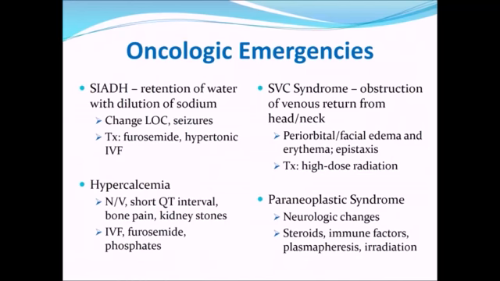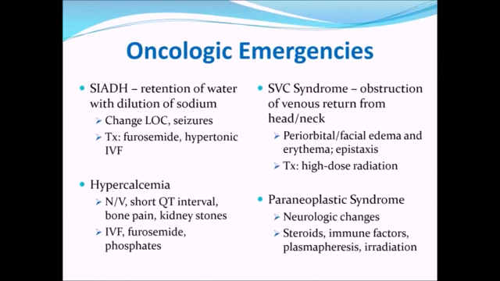SVC syndrome stands for superior vena cava syndrome. And basically what happens is this is caused by a tumor or a clot, whatever. It's obstructing venous return from the head and neck and the upper body. So what you'll see in these patients is periorbital and facial edema. And I mean like puffed out. And it's just in their face and neck and upper body. So it's something you pick up on. If you see it, it's just extraordinary.